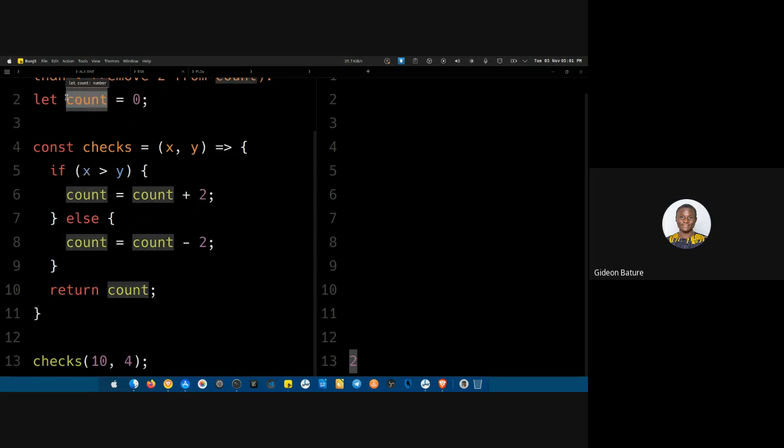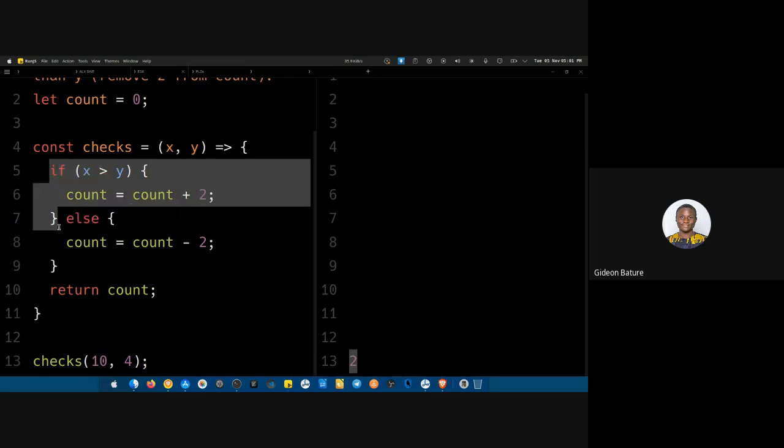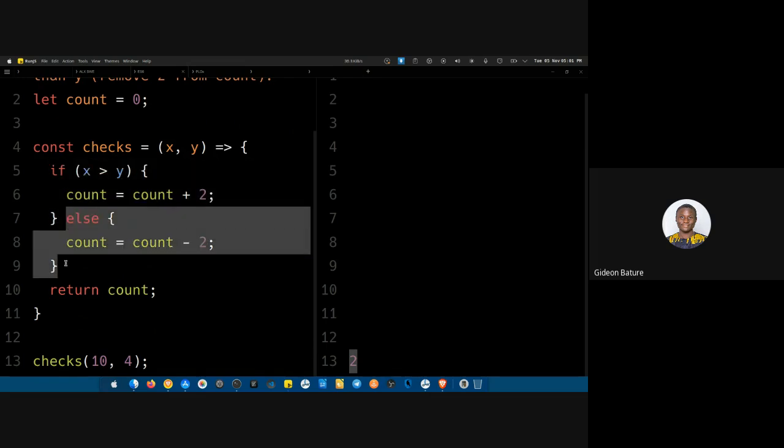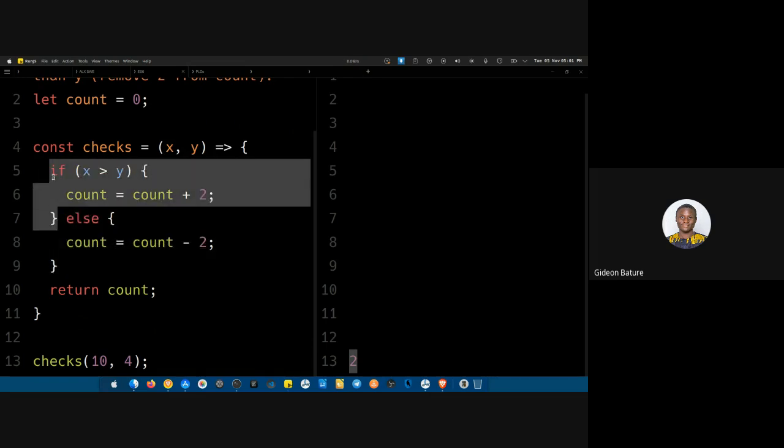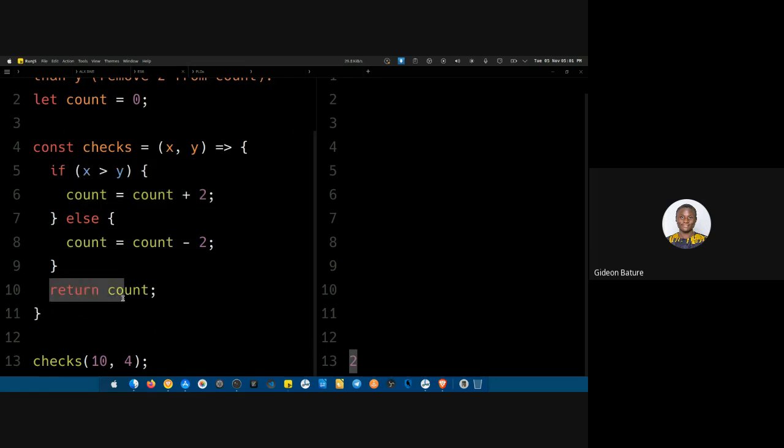So count now will no longer be 0, but 2. So it will execute this part of the if statement. It will not come to else because this one is already done. Then it will come down and return count, which in this case is going to be 2. So that's why we're adding 2 here.